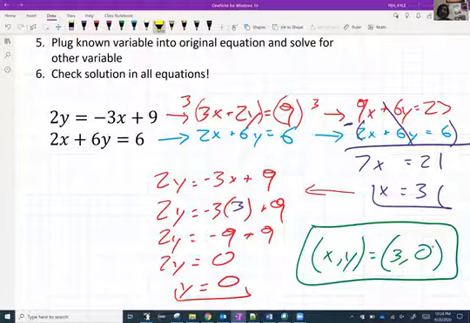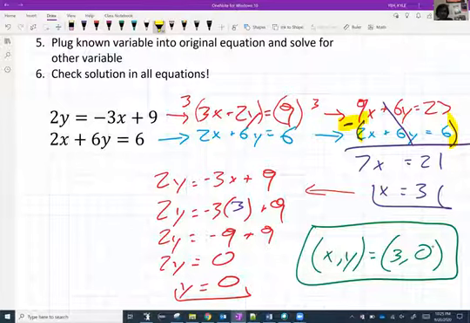I had to ask myself, how am I going to get rid of those y's? Should I add the equations or should I subtract them? Well, 6y plus 6y wouldn't do it. That would just give me 12y's and I'd still have y's. So I decided 6y minus 6y, I'm going to subtract the equations. And something that I want to point out is when I subtract, I have to subtract the entire equation. That's why I always put parentheses there just to remind myself. Really easy mistake to make, to just subtract the first term but not the other ones.